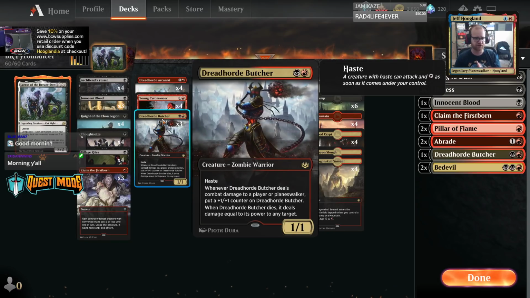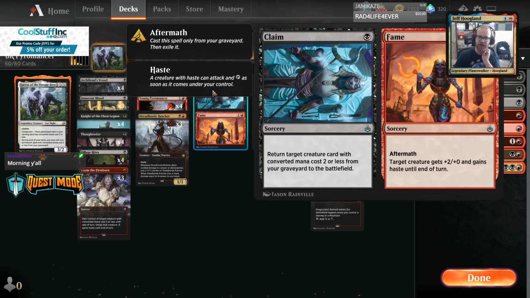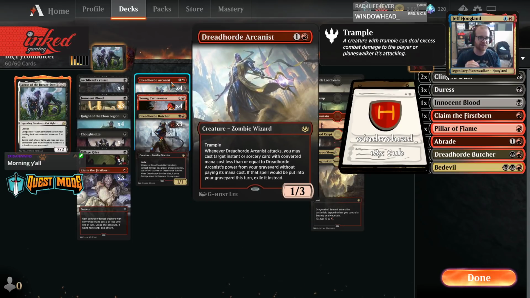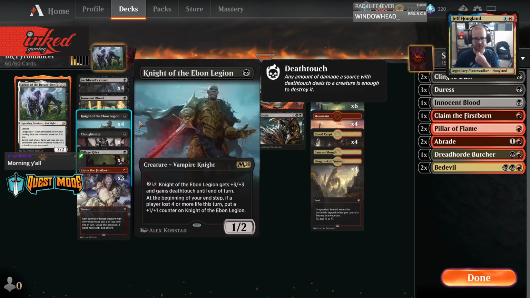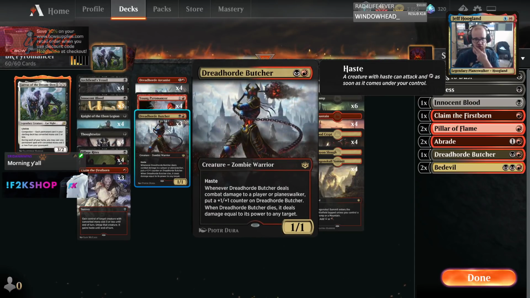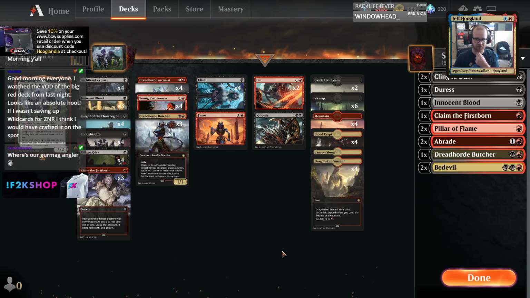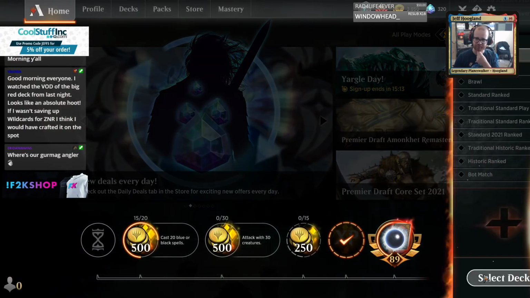like Kroxa. So we still have graveyard elements in Archfiend's Vessel and Claim Fame and Dreadhorde Arcanist, but this builds a little bit less all-in on the graveyard plan, and it tends to start attacking sooner with threats like these, as opposed to trying to generate more value with Kroxa. So this build, in my experience, is better against the control decks and the ramp decks, which I think are both pretty popular in Historic right now. So let's go ahead and dive on into some games here with this and see how it goes.